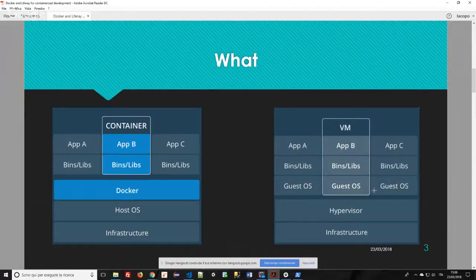On the other side, with containers, we have a single host operating system, because the kernel is shared among all the containers. Then we have a middleware, that is the Docker process that manages our containers. And then in each container, we can have only our application and no more than that.